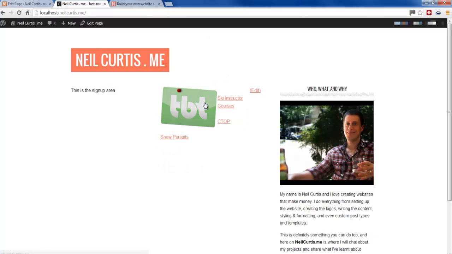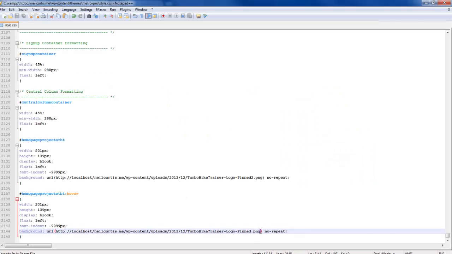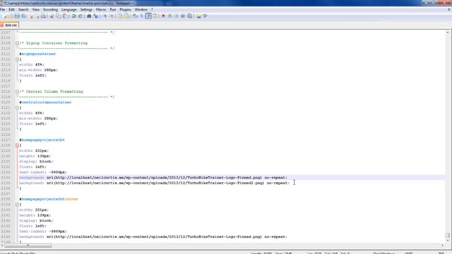And then when we hover over the image, it changes color. But obviously you can see it's supposed to be grey to start with and then go bright green when you hover over it, but it's the wrong way around here. And that's really easy to fix. We just need to replace these background links from the hover to the non-hover and vice versa. And then this should fix everything.